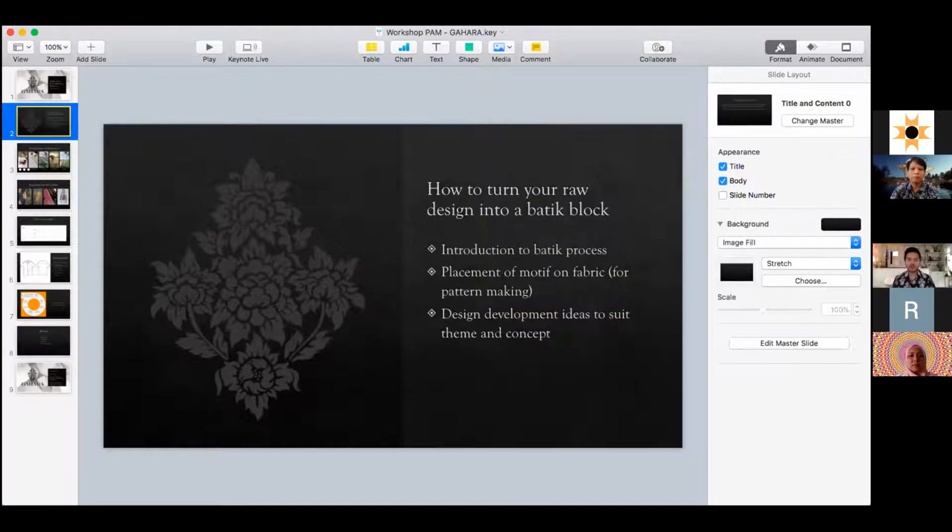We call our journey initially as Ruzz Gahara because it's actually the strongest brand name that we have created, and now we're coming to doing under Gahara version. So Ruzz Gahara is our label, our high-end label, and being an architecture student, I took the motif from wood carving, and the studies of the kingdom of Langkasuka, because I'm from Kelantan.